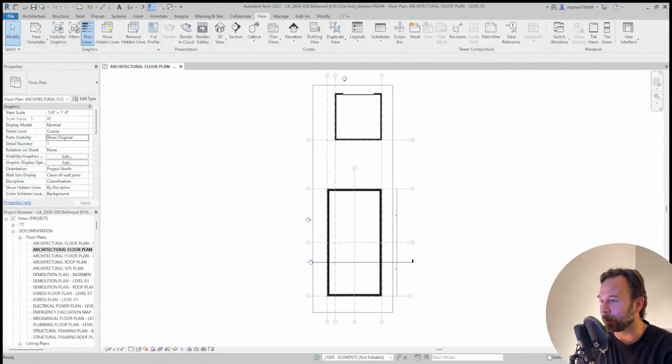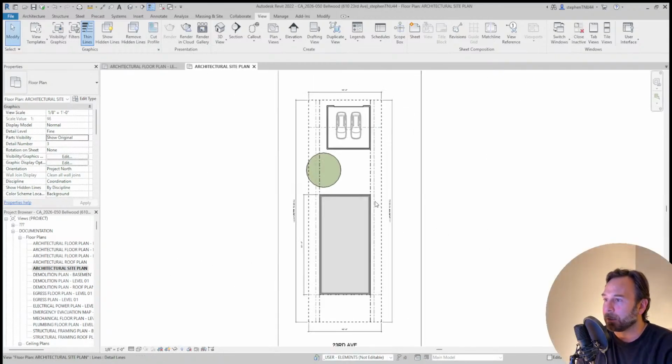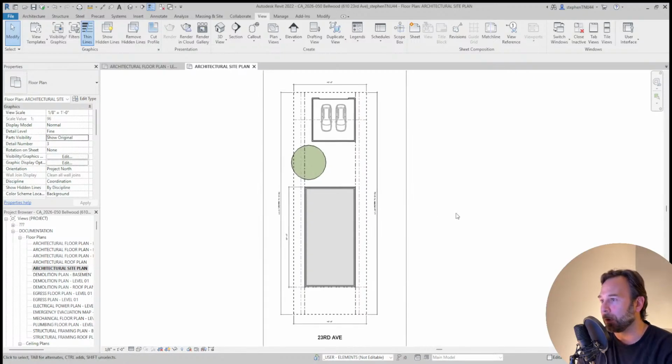If you were here earlier this week, we were looking at preliminary planning, which involved, I'll pull up the site plan here, checking in on the zoning ordinance. This is a new construction home residence in Bellwood of the Chicago area.